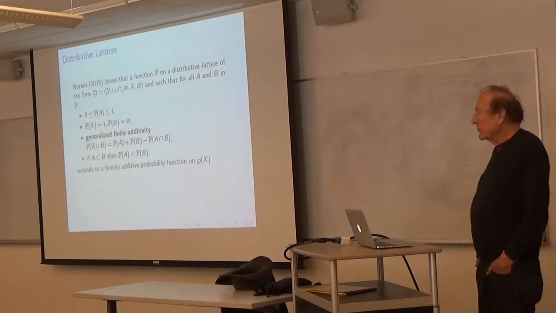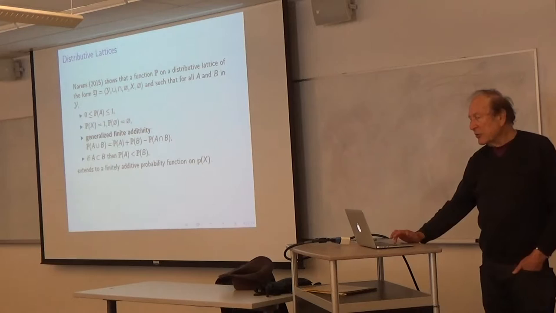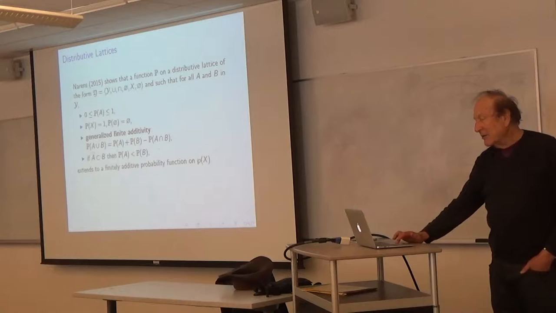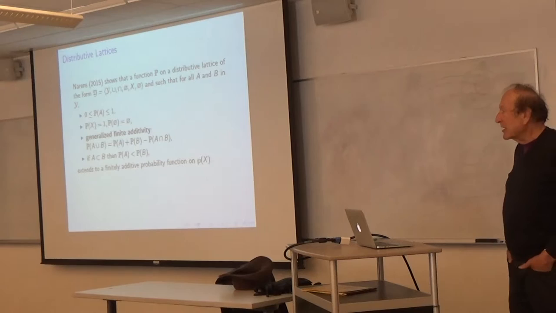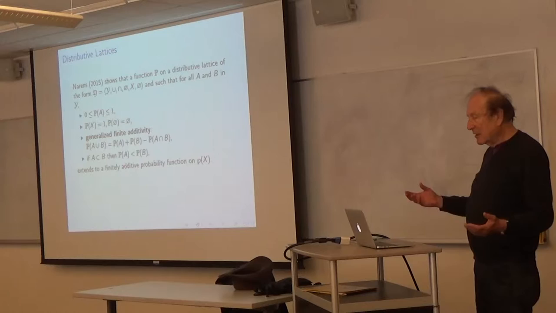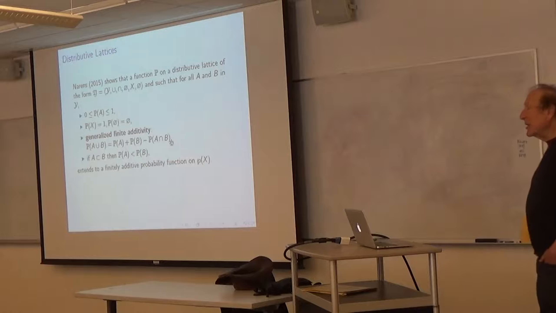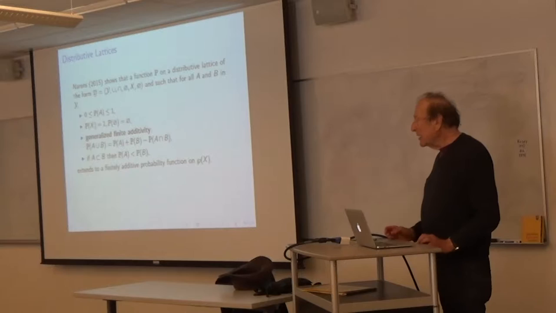So you have to reformulate what probability is. You reformulate it in a way that is equivalent to the usual definition for Boolean algebras. This is called a generalized probability function. It's basically a counting function, and you just subtract off the intersection, which in Boolean algebras has probability zero, so it doesn't matter. What I show is that if you have a distributive algebra of events that has a generalized finitely additive probability on it, it can be extended to the whole Boolean algebra with a regular probability on it, and therefore, by the Dutch book theorem, it's rational.